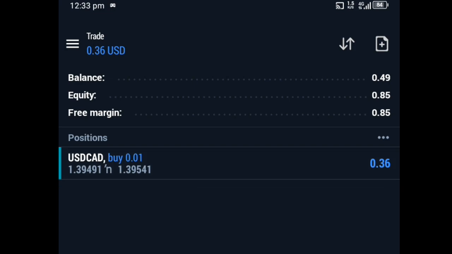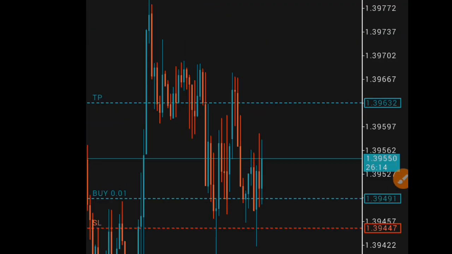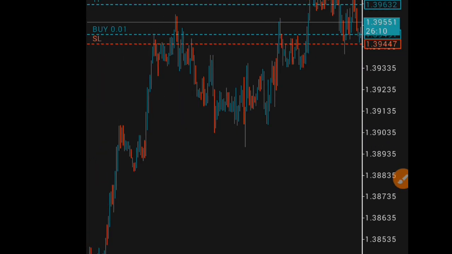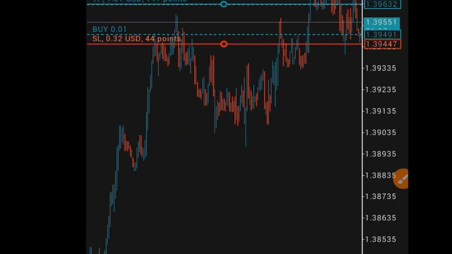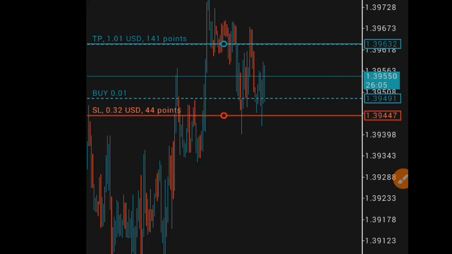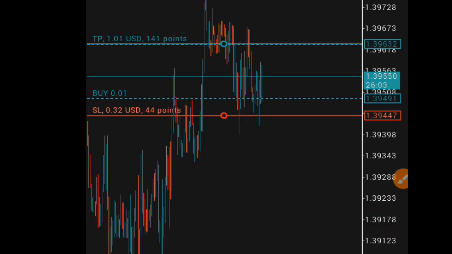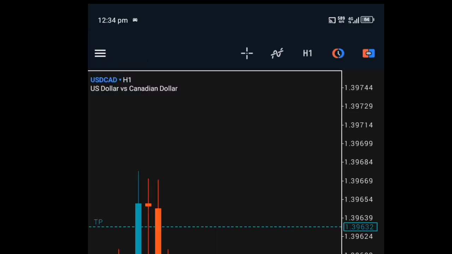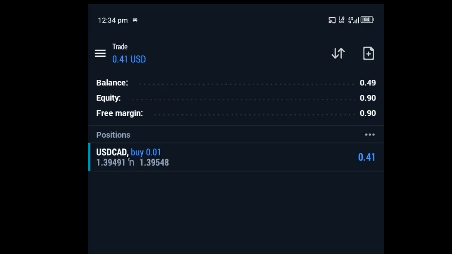So now like I said, I was risking on this account about 1.80 cents. I'm going to be showing you guys what I mean. You can see it right here. I'm risking about 1.30 cents, and this is exactly what I'm targeting, 1 USD. Which means that this trade is about 1:3 ratio. So now you can see we are currently around 0.41 in profit, and let's see what is gonna happen.